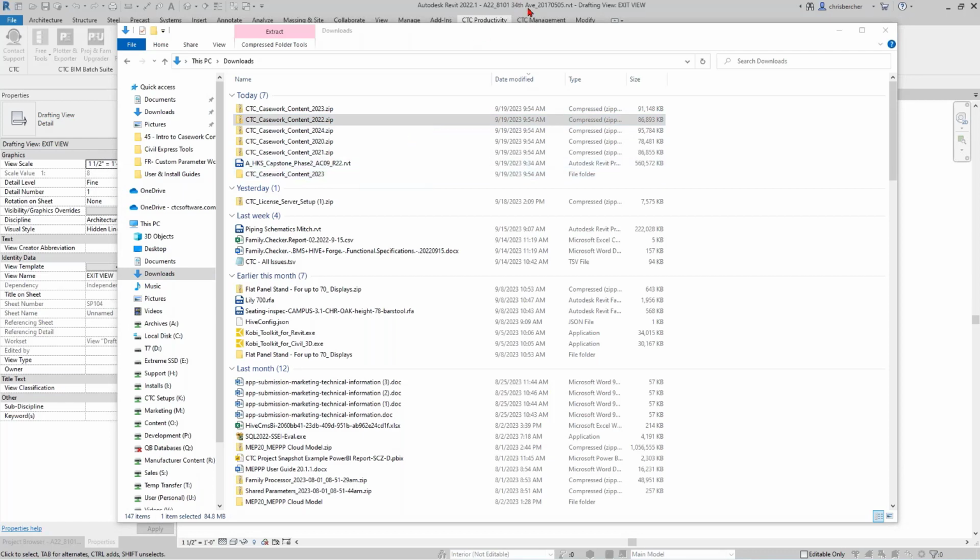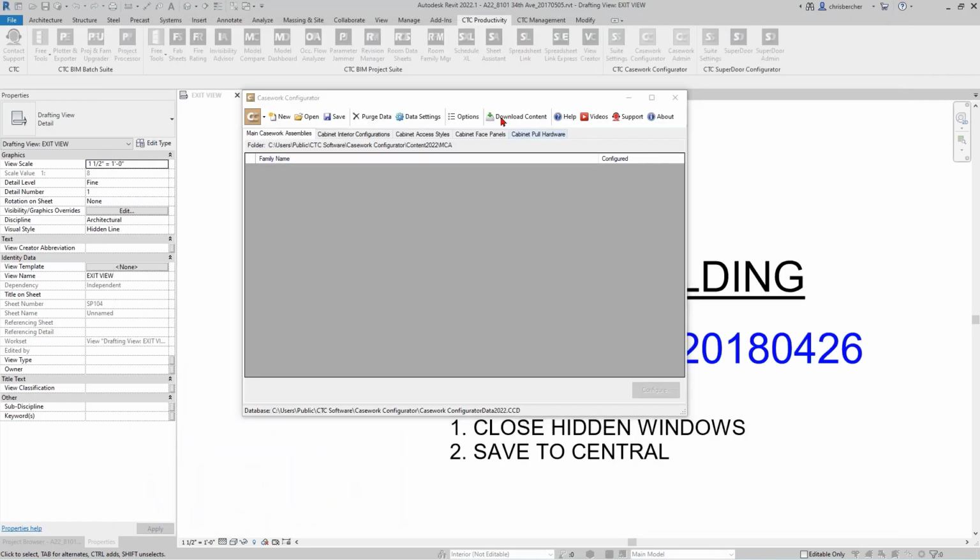Now the utility itself, as it's extracting, tells you where it's looking. So here's the folder path where I need to place all of this content. It's on the C drive behind the user profile for public, which means all users on that machine have access to it. And then we built some folders there for the stuff. All you need to do is make sure that that content folder, content 2022, is there.